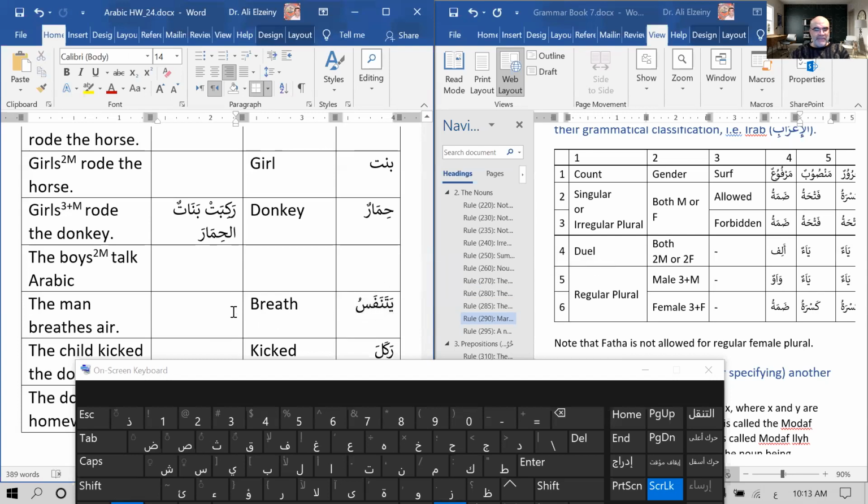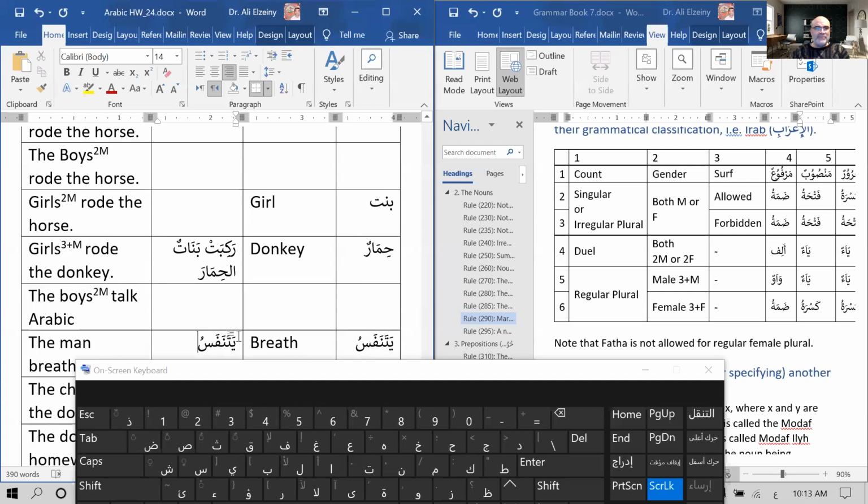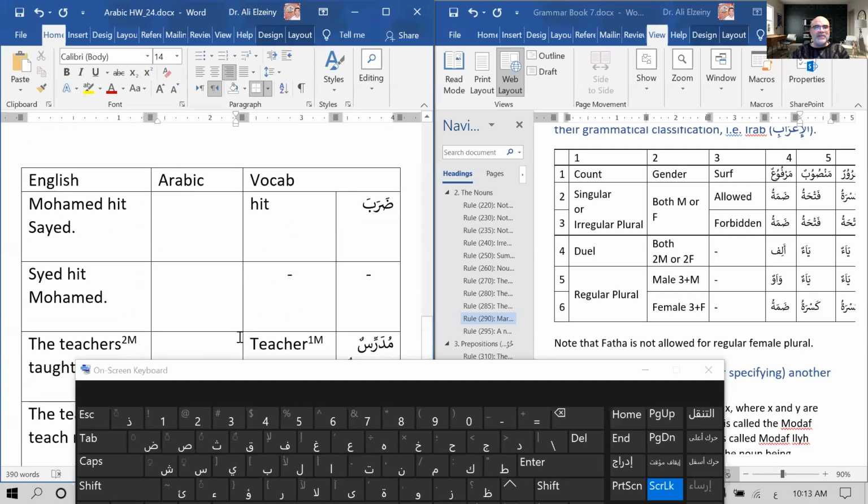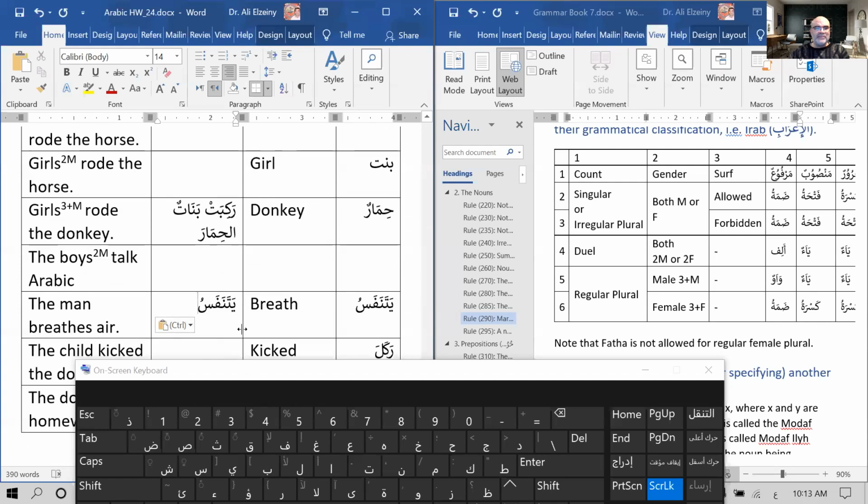So yatanaffasu. The man, al-rajul. Let's see if we have done it here before. Al-rajul. It's a good idea, if it's lam shamsiya or if it's lam qamariya, to add a sukun on top of the lam like that.